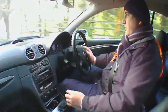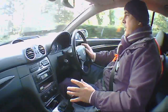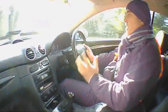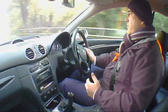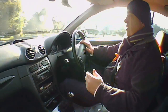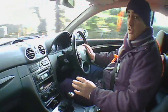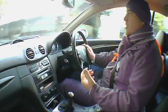If I give the car a bit of a wiggle, it does roll around a little bit, but it feels more of a controlled swell than anything else. It feels like a boat with a big deep keel in stormy waters, so it feels controlled, and it's the sort of car that I would feel confident to do an emergency swerve in on a motorway or somewhere where you're going to have to steer very sharply. It doesn't feel like the car's going to counter-affect your intentions while you're driving. The more I drive this car, the more it generates a sense of well-being and security.